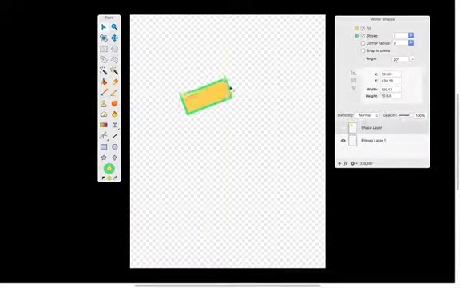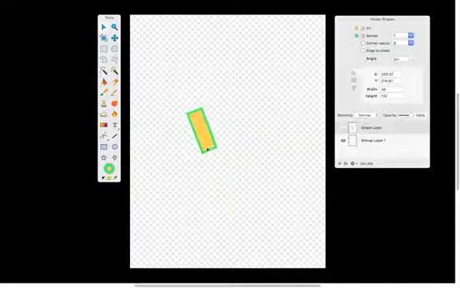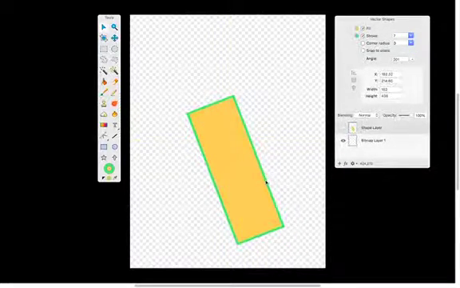I can change the shape if I don't hold Shift. If I hold the Shift key and then drag in, it's going to keep that same style rectangle. I can just make it bigger or smaller. You have to be on the Move tool, though, in order to do that. If I'm on this tool still, it's just going to keep drawing rectangles.